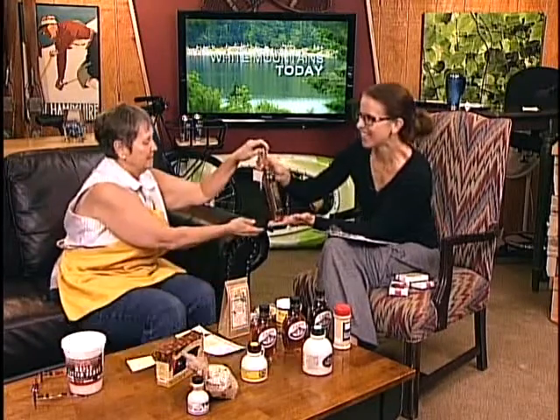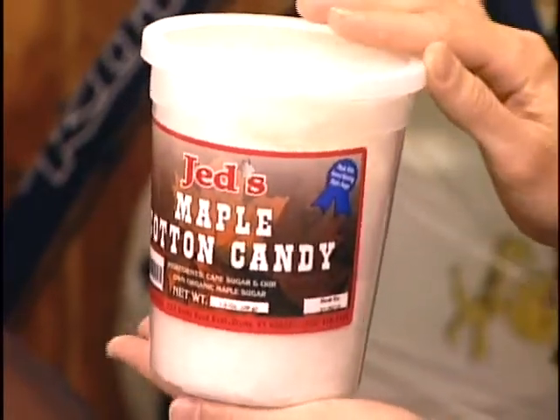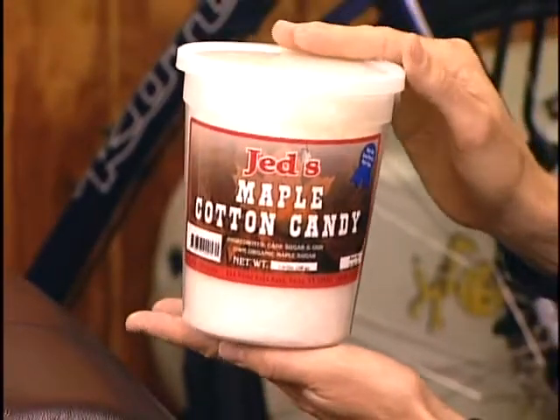Now they give examples of how to use maple syrup: fresh fruit drizzled over it, plain yogurt, ice cream, in a maple vinaigrette, a slice of cheesecake, or best of all, sipped from a tiny glass with a bit of fresh cream. We put it in coffee too — we sell maple coffee and little jiggers like a nip you put in coffee. And then for the children and the kids at heart, the maple cotton candy from Jed's in Vermont. We also carry maple jelly beans. The ingredients are just cane sugar and maple sugar — that's it.